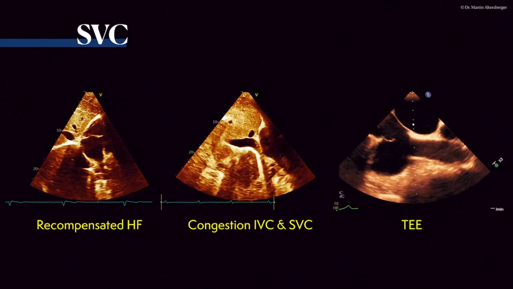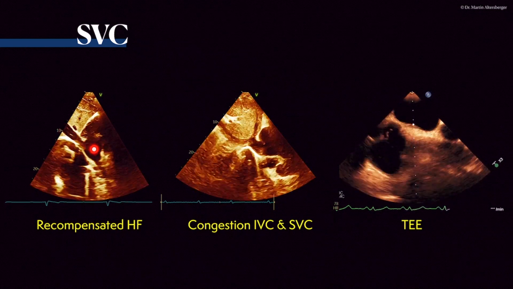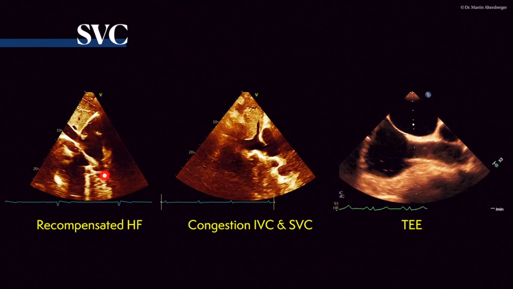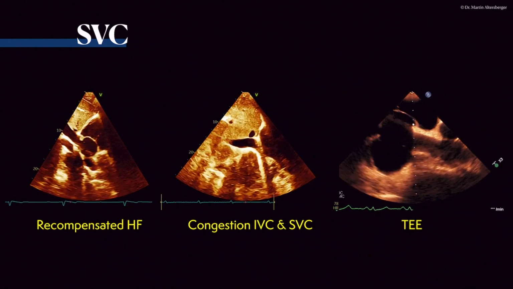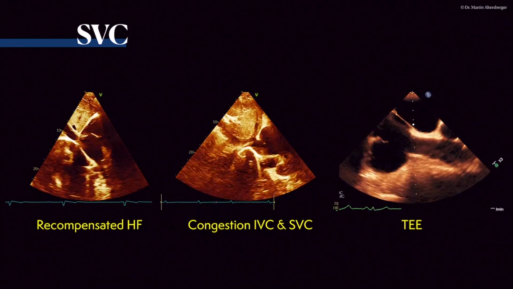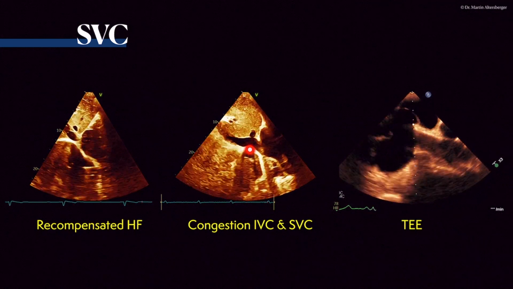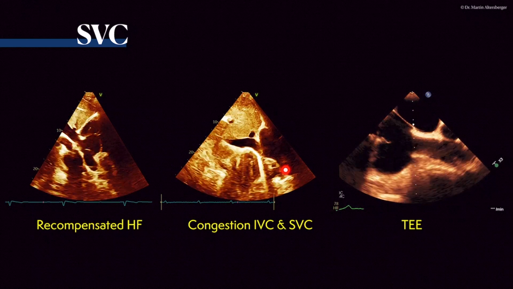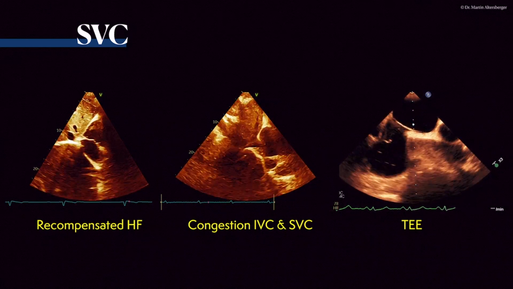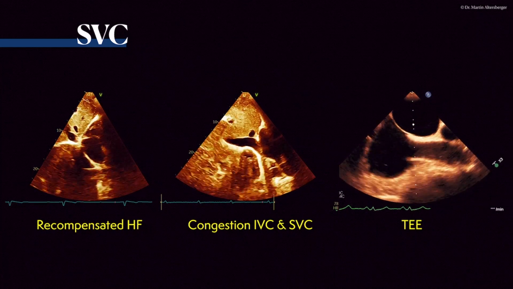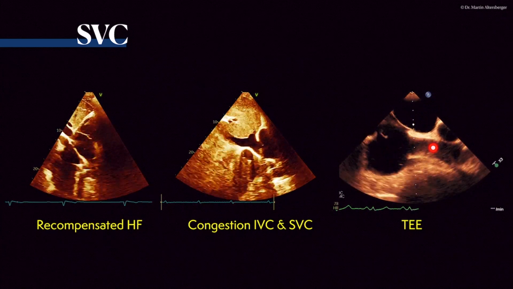In this case, we have a patient with decompensated heart failure, where you see again here the SVC. You have to be in the right timing. Here's the SVC. Still there is less collapsibility compared to what we have seen before. Here we have the congestion of the IVC and the congestion. In the last glance, you see the SVC. There is no collapsibility. It definitely looks larger, and optimally you can visualize it in a bicaval view in a TE study.